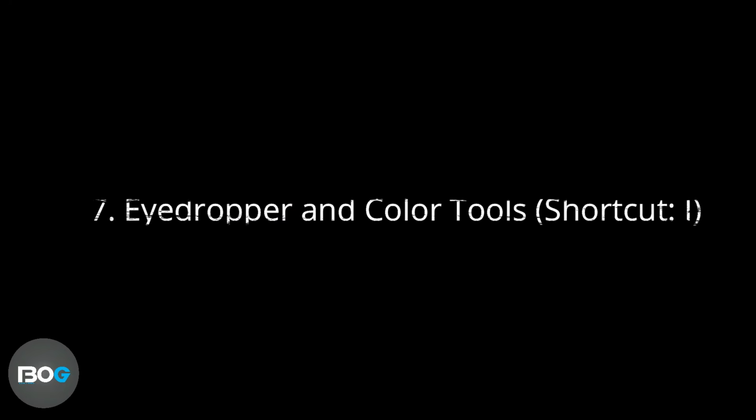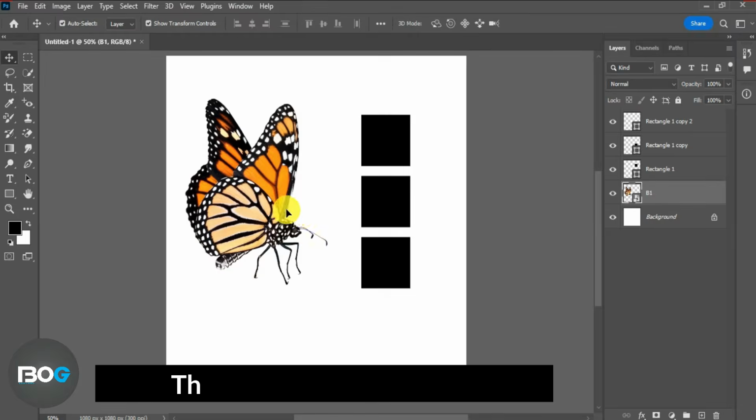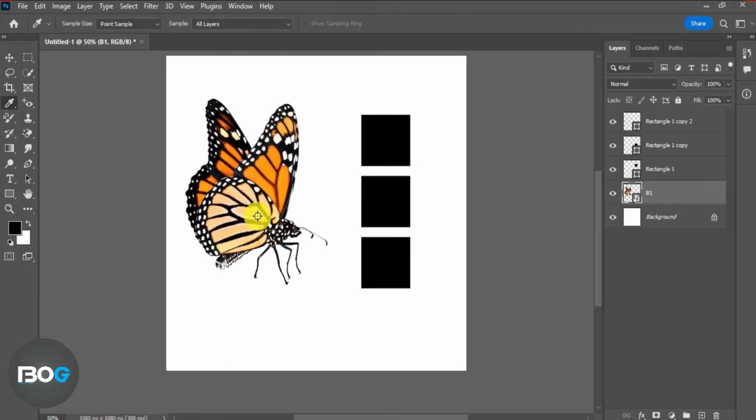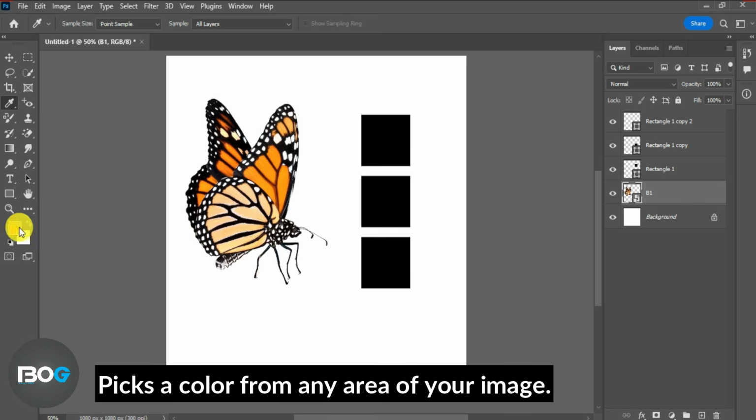Eyedropper and color tools, shortcut I. The eyedropper tool picks a color from any area of your image.